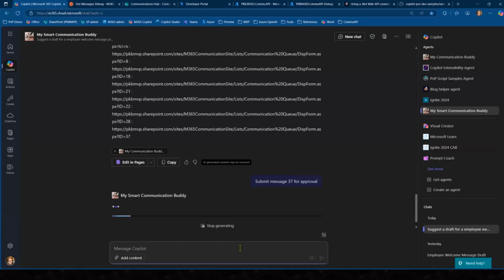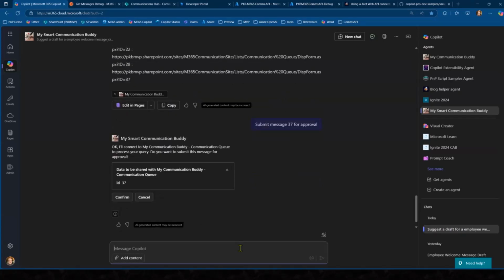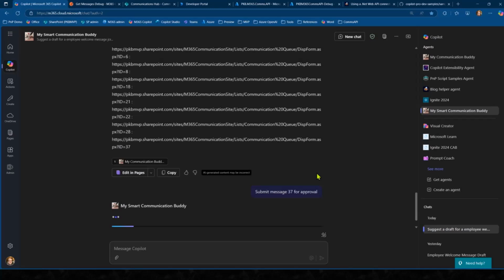And then it'll go away, hopefully, and communicate against that API. And then, as you can see, it's giving you that confirmation dialogue. One thing you'll notice when you post to actions is that it will give that human in the loop. You can see what data is being sent. I'm only passing an ID to that endpoint anyway, and then you can confirm it. So you always get that human in the loop when you're doing these sorts of actions, these API plugins. So that will hopefully go away, and then set that value to submitted.